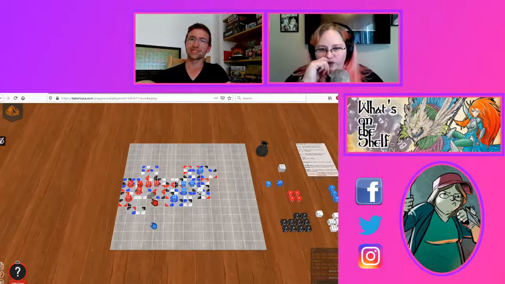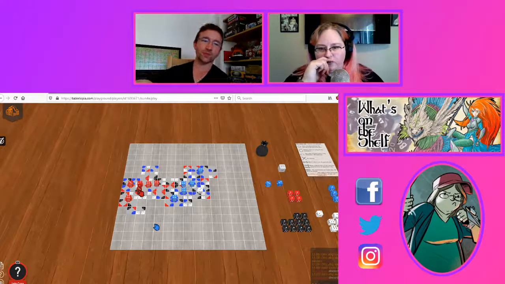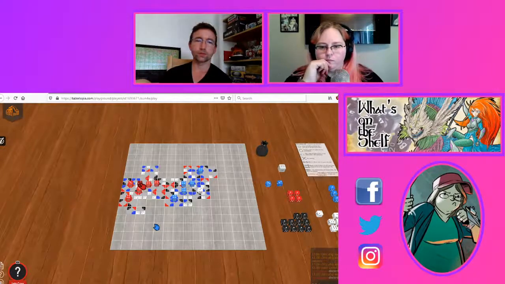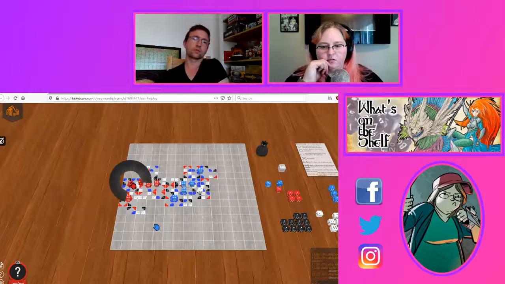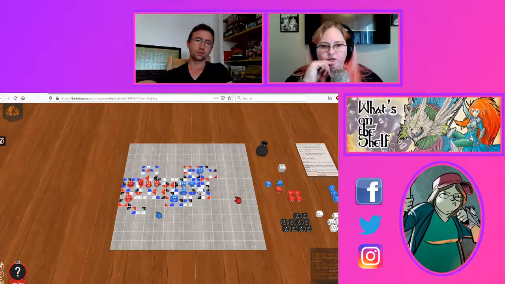Move 2. All right. So I'm going to move this, whoop, wrong pick. This one to make my 4. So that was 2 moves, and it's your go.